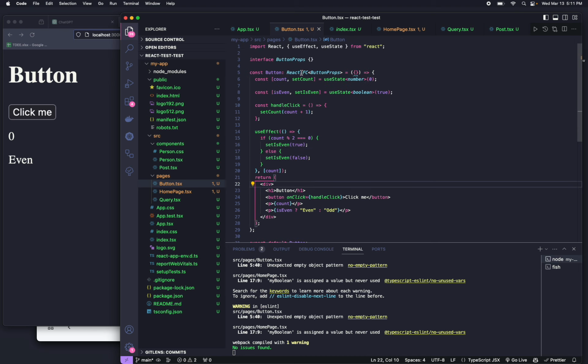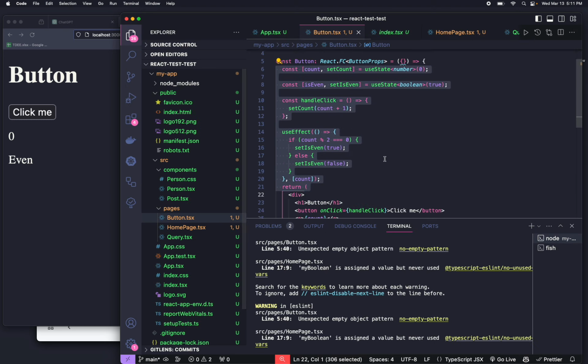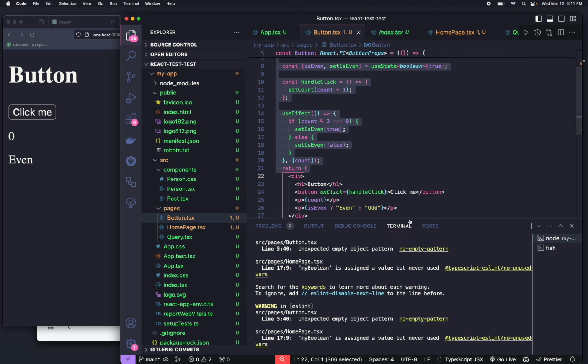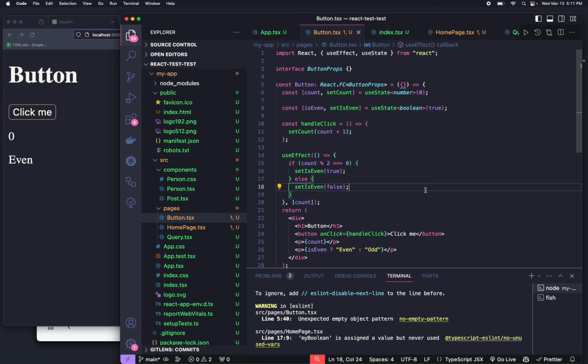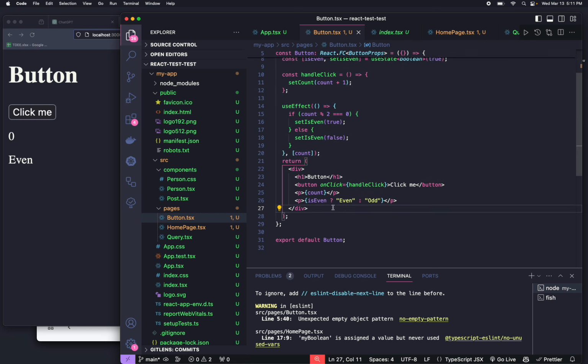Button is a component that returns, and if we see there's some logic that we wrote in here. I'm going to make this a little bit bigger. Can you guys see okay? Cool. No one's saying no. The return value of this function is a div. This is returning, in this case, it was everything that's on this page.